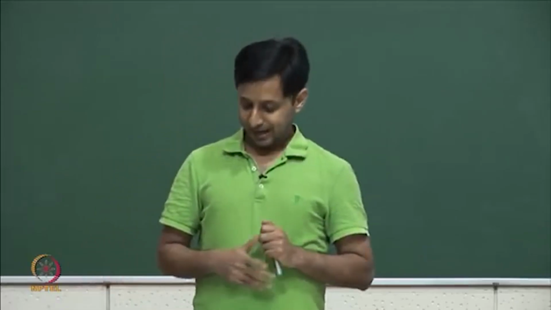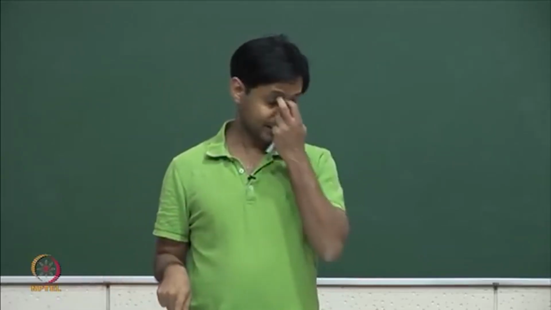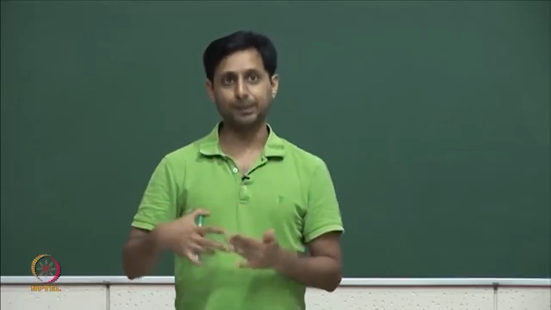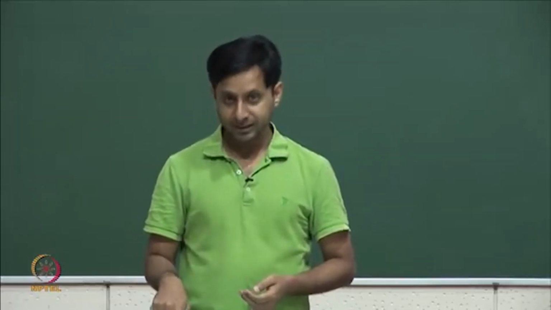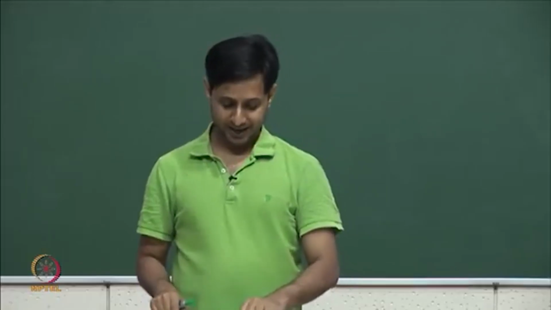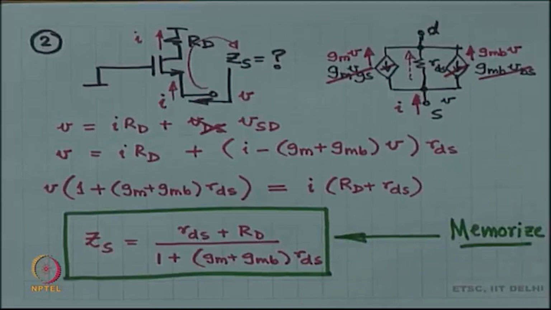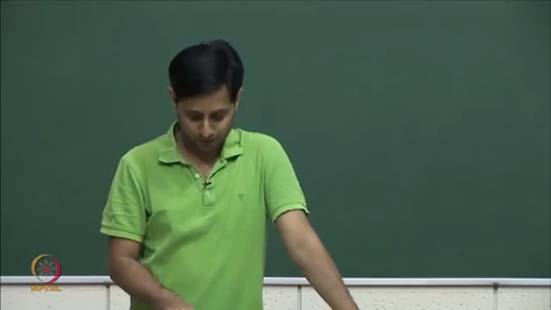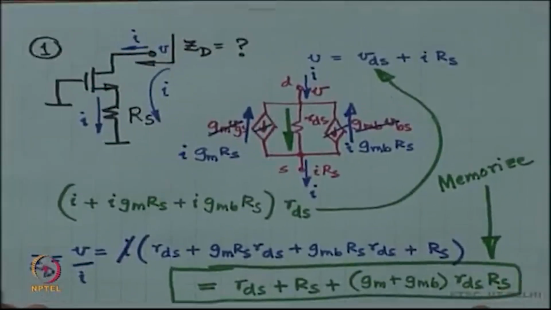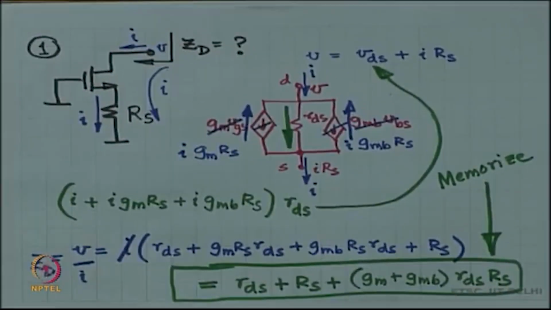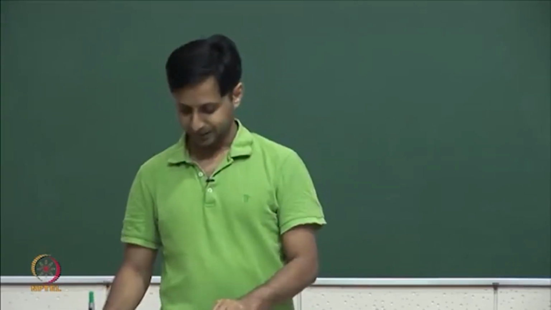So, therefore, I am letting you know that if you want to understand the remaining part of this course, then it is vital that you memorize this expression and this expression, expression 1 and expression 2. Okay. Impedance looking into the source is so much, impedance looking into the drain is so much. These two need to be absolutely memorized, because they are vital for you to understand the course. Okay. Am I clear? Memorize these two results right away.